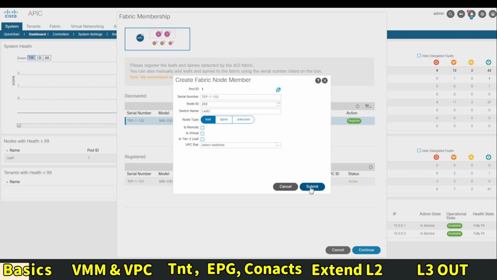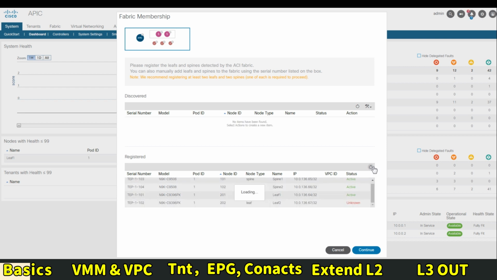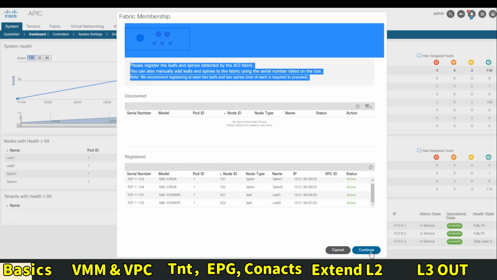Click submit. Let's keep refreshing here. I'm seeing 3 switches, 1 leaf, 2 spines. So I will just allow a few minutes for completion of the leaf and the spines. They all got registered. I shall go ahead and click continue.